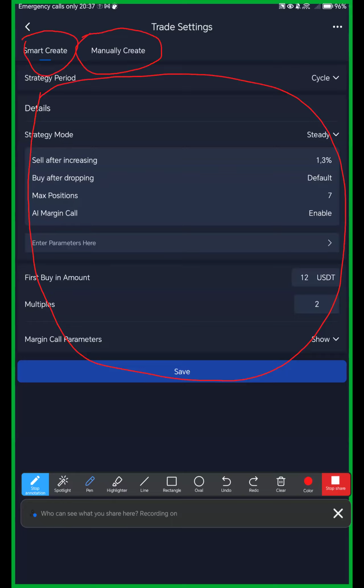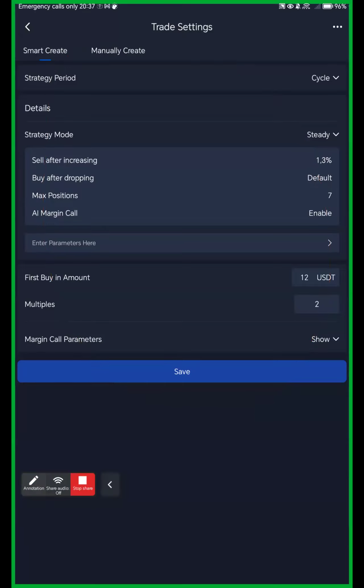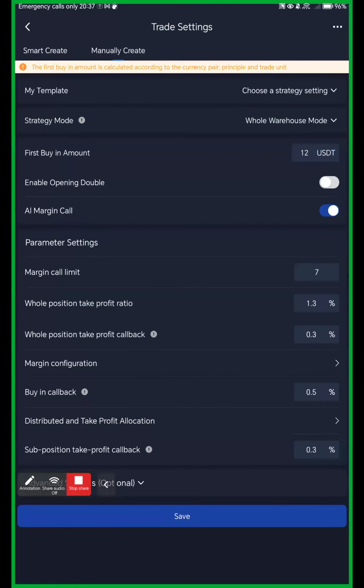This page normally comes up when you are trading that coin for the first time. But if you have traded it before, it will never bring this page. It will come straight here when you tap on manual. It will take you straight to this page if you once traded that particular asset.